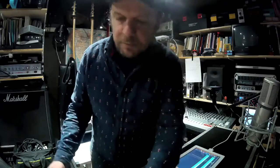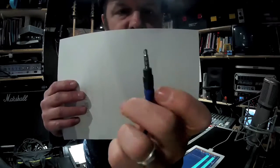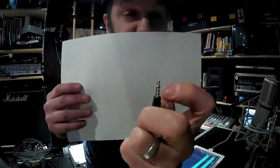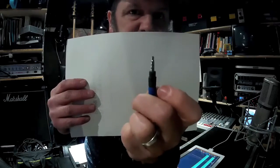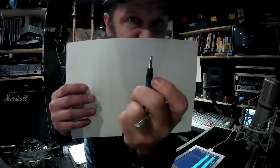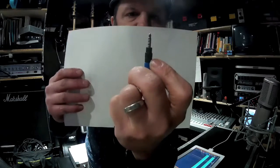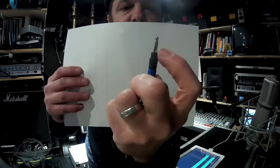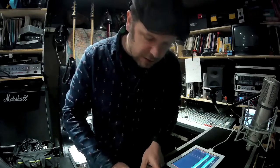The other one, which is more iOS specific, has four bands or four different connectors on. You have left output, right output, and then the one that's missing from your headphone jack is your input to your iPad, which is why you need a 4-pin connector so that you can send signals in to the iPad via the headphone output. And then the bottom one here is also a ground wire. So you've got left and right outputs, then your input, and then the ground. That's why you need a specific lead with your iRig stomp.